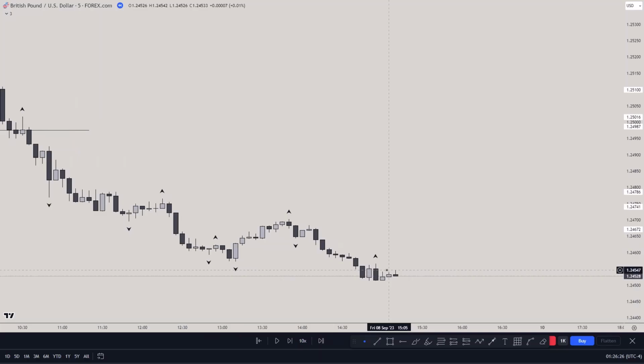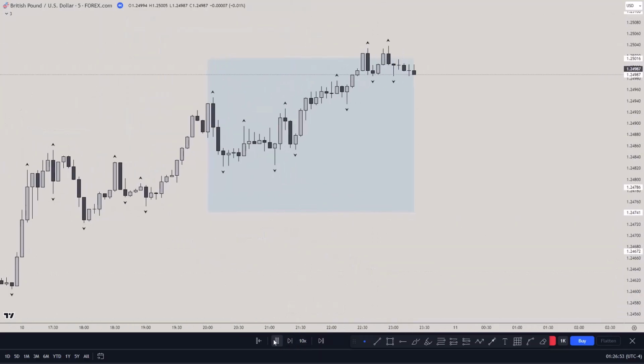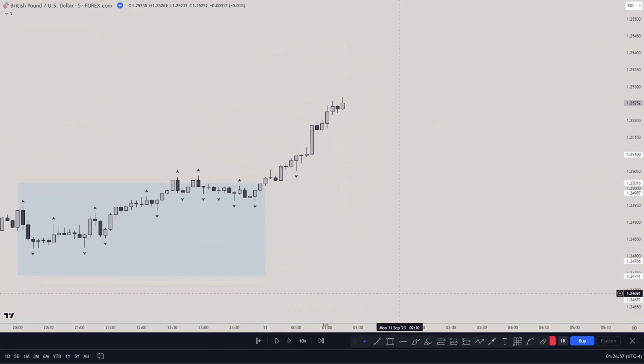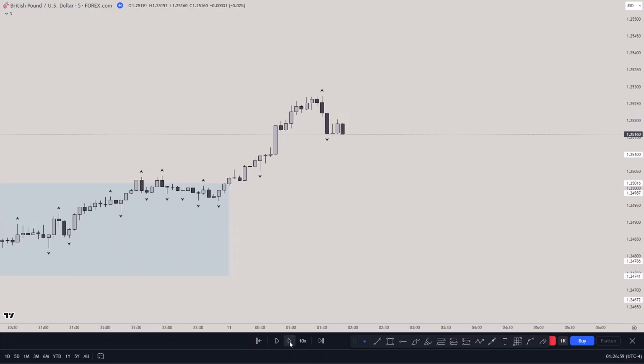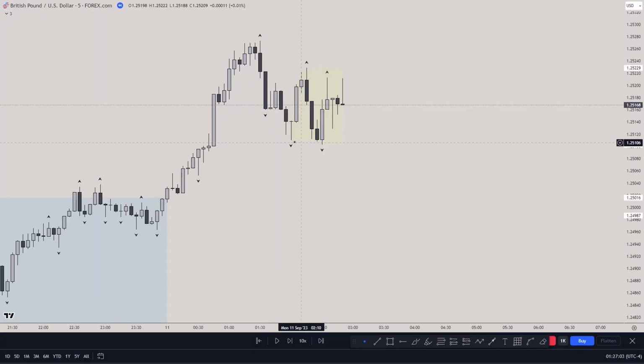Now, what date is this? So this is the 8th. So we have the Asian session here. We're gonna wait for the London kill zone now. Yeah, it looks like here. Okay. There you go. There is a sweep here. Price going up. If it closes above this point, then maybe.